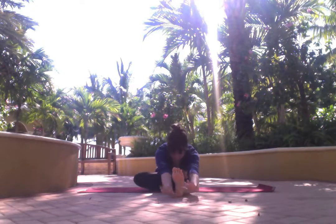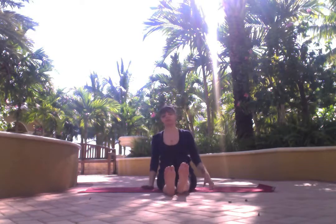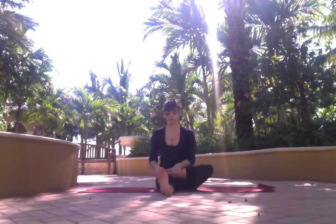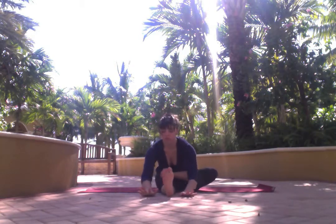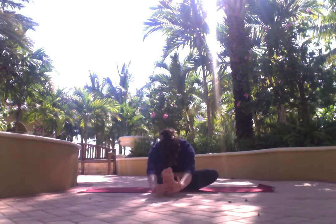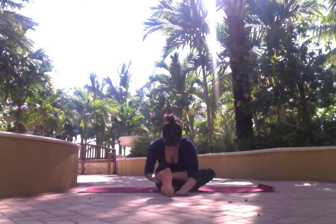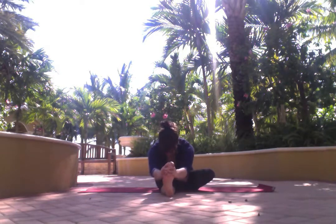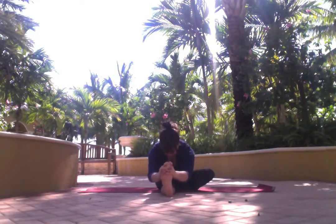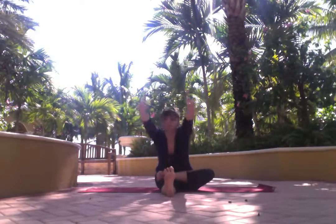On the next inhale, engage those abs coming all the way up. We're going to switch the feet and exhale, folding. Make sure our feet are activated here. When we're ready, glue those biceps and inhale, engage the abs.